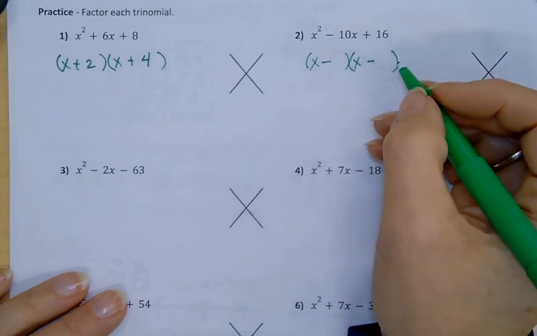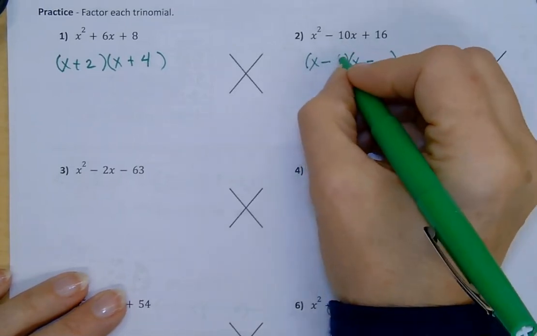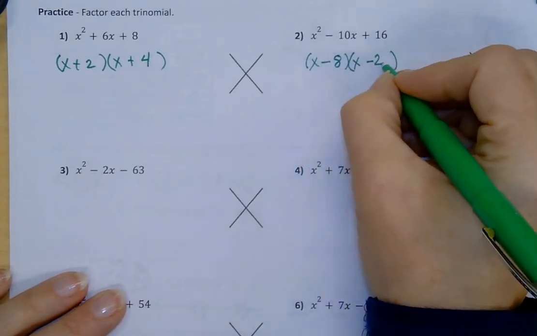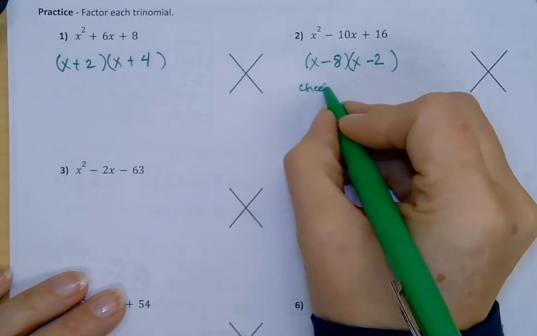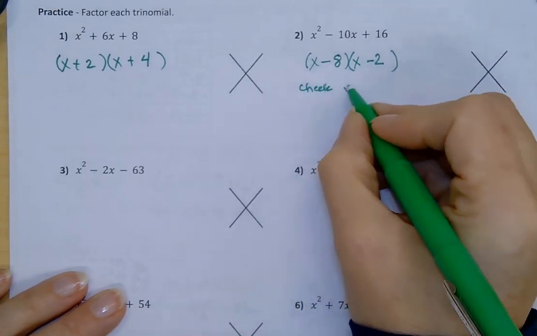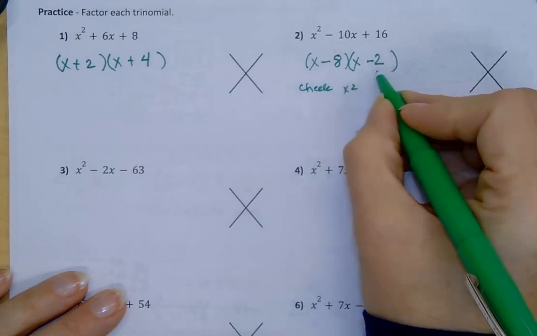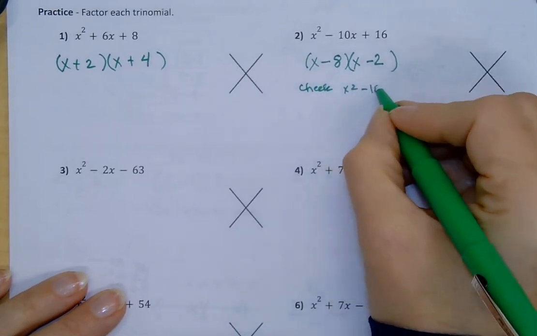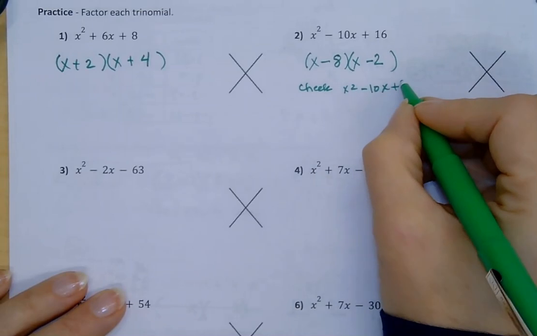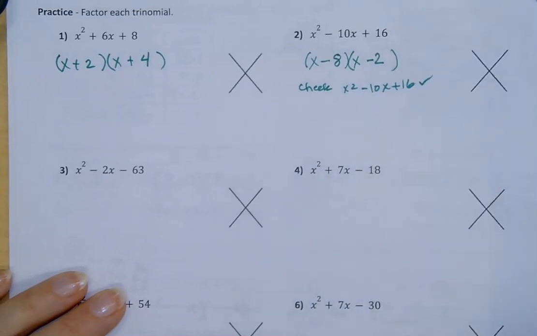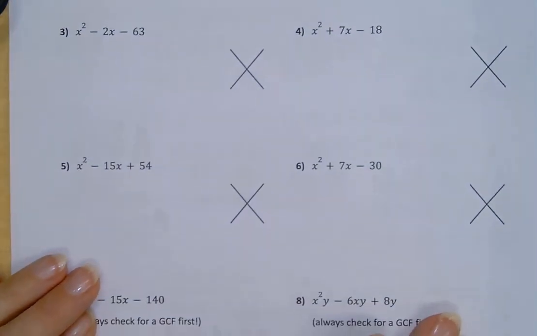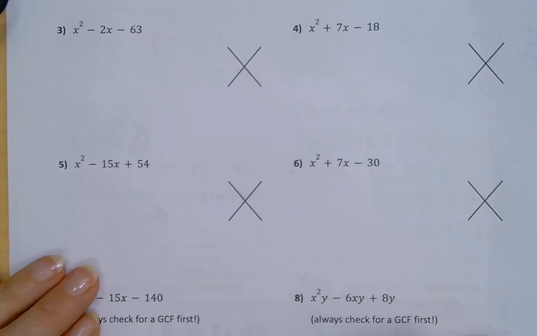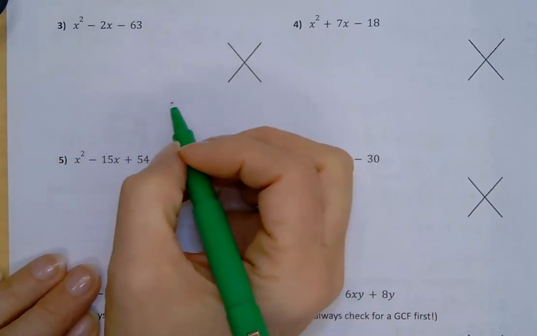But 16 is also 8 times 2. So if I have negative 8 times negative 2, I can double check that. Right, x times x is x squared, outer is negative 2x, inner is negative 8x, so that's negative 10x, and then last is positive 16. Okay, so that's how you can always check your work. So in both of these cases, I'm not using that x puzzle, but please do if that makes sense to you. I'm just old and that's not how I learned it, so it's not my go-to.